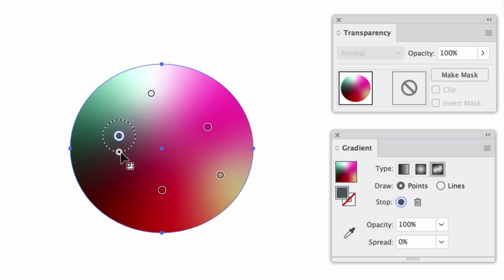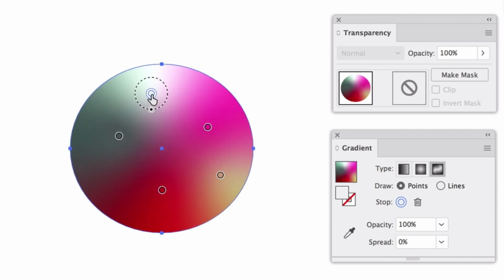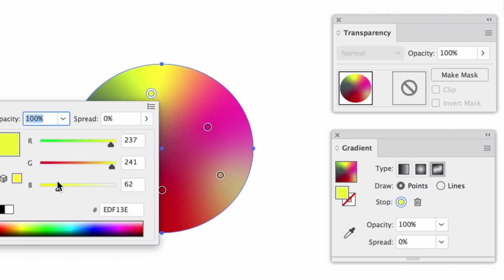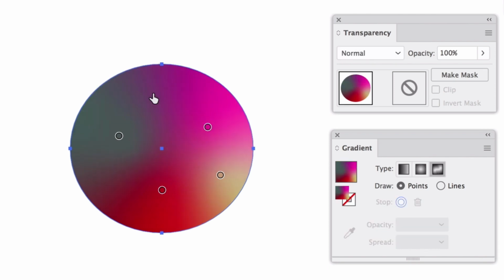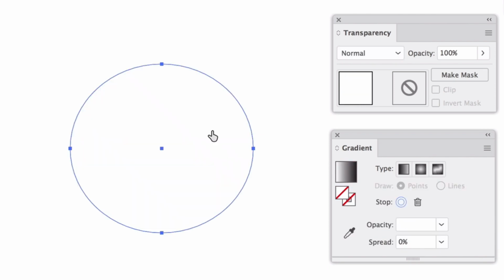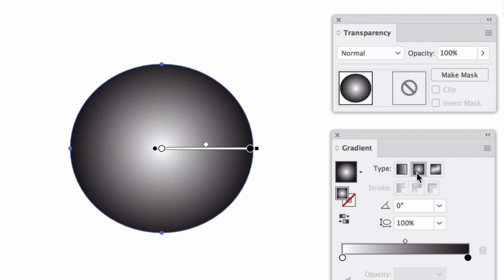So you can see how you can make some really neat colors out of this. And you can hold this little icon down at the bottom, see the circle? You can click and drag to make that particular color wider or shorter. That one's white, so let's change that to yellow. I'm going to highlight a few of these and click off of them. I'm going to do a simple radial gradient just in case a few of you cannot upgrade to 2019 for whatever reason. I'm going to click on radial, and that's this middle option. And so now I have a radial that goes from one color to the next.